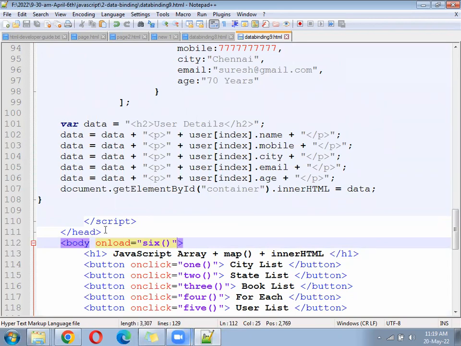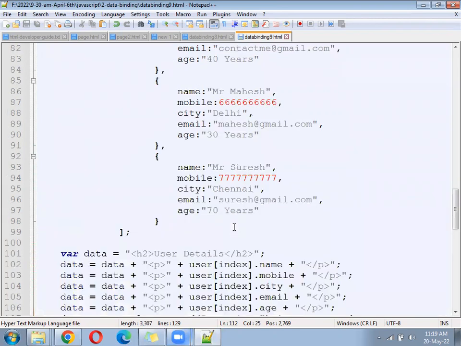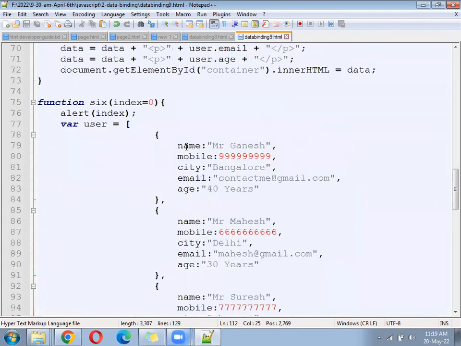What will happen now? The value of index is what? If I do not give anything, will it give an error or not? For that purpose, I given it as 0. So if you do not pass anything, it will take the default value 0. The default user will come, the first user.